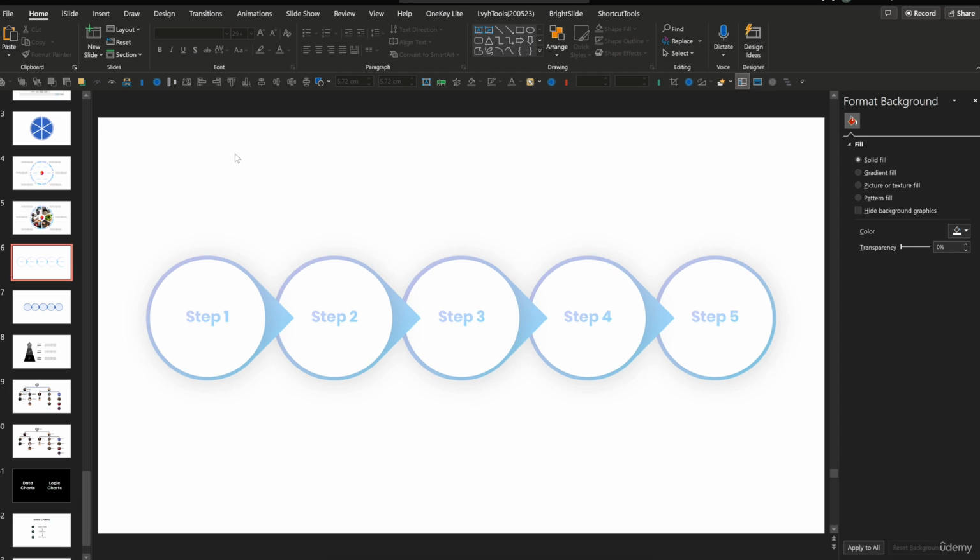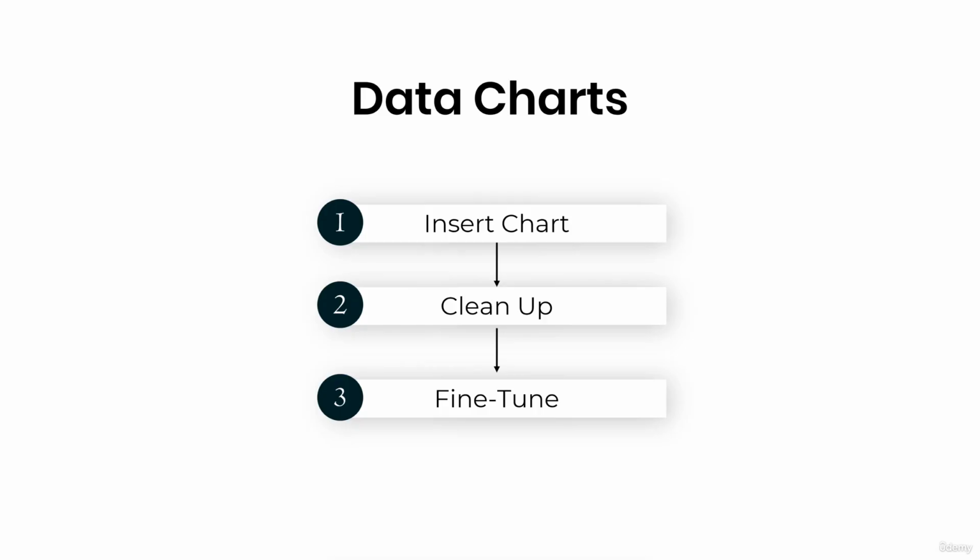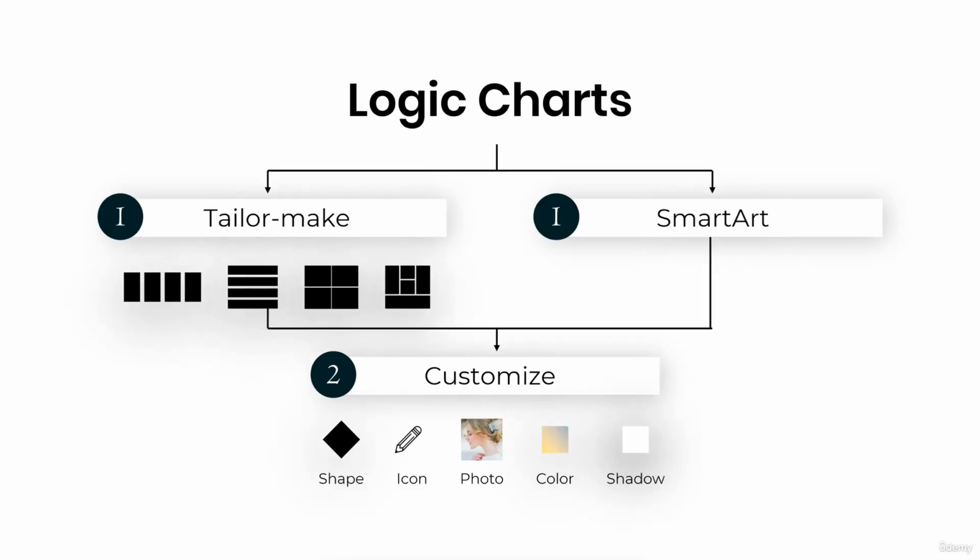So SmartArt is actually a very handy and versatile tool to create nice-looking infographics. So to quickly wrap up, there are 2 kinds of charts, data charts and logic charts. For data charts, it's actually quite straightforward. After you have inserted the chart, try to clean up as much as possible and then fine-tune the details. As for logic charts, there are 2 ways to create it.